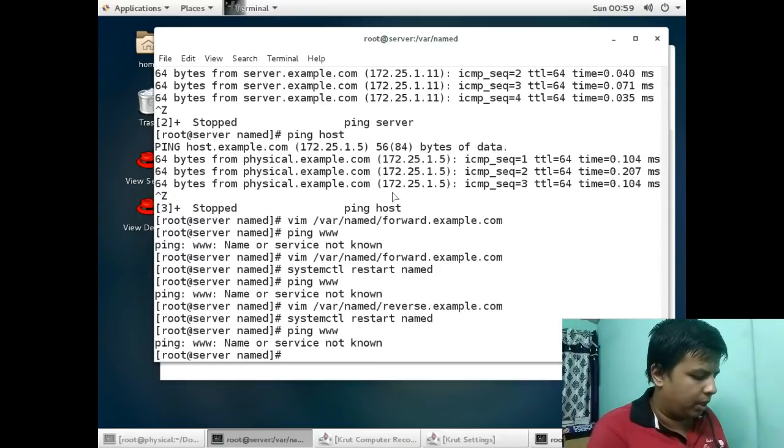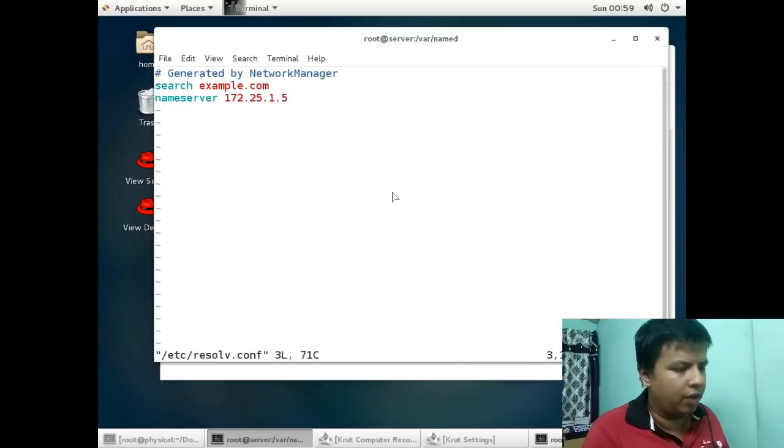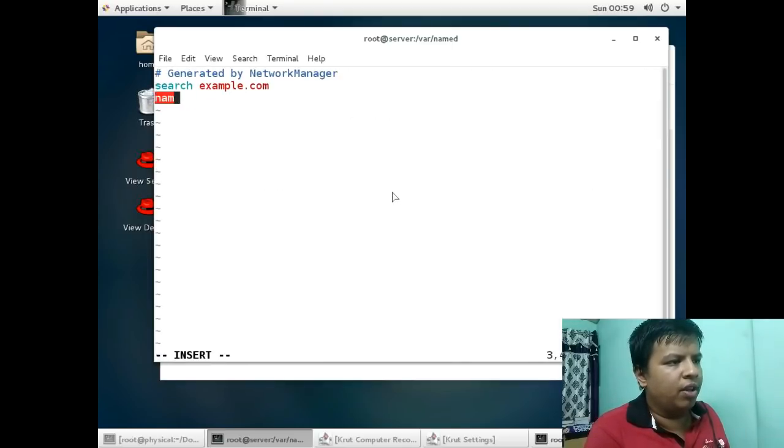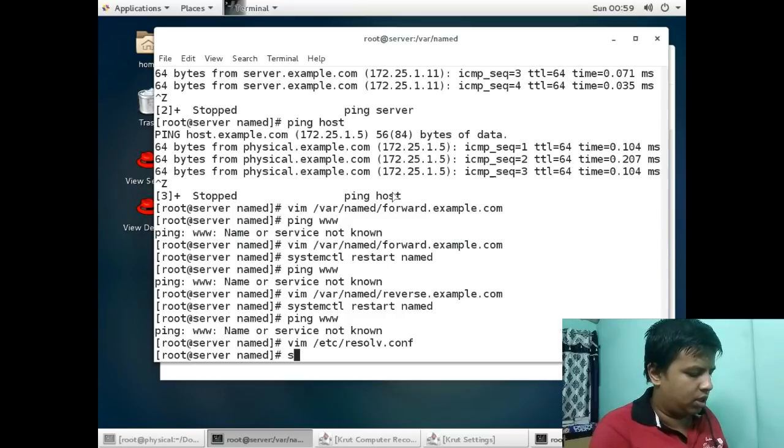Okay, it is still not pinging. So we'll go to vim /etc/resolv.conf, and from here I'll remove this nameserver. I had practiced before, so it was taking from this, and that's why it was showing an error. Now just restart the network service.